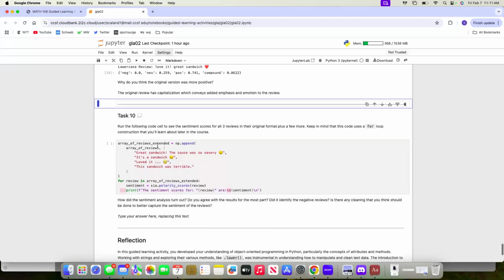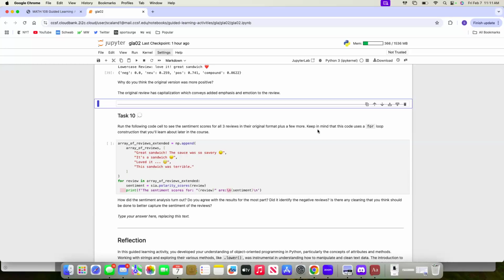Okay, now for the final task, we're just going to run this cell, and it's going to give us the sentiment scores for all 3 reviews that we've dealt with so far in their original form. You don't need to worry too much about this code cell.